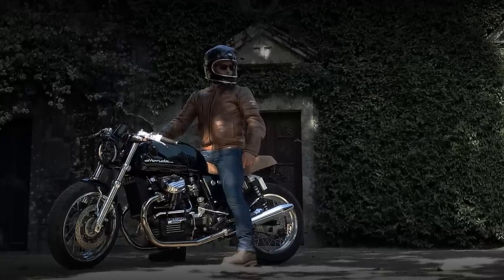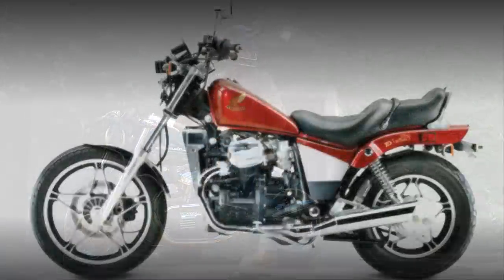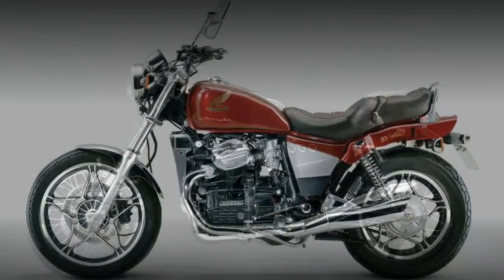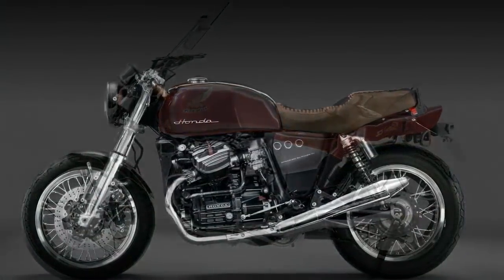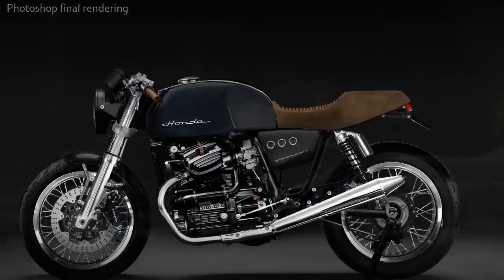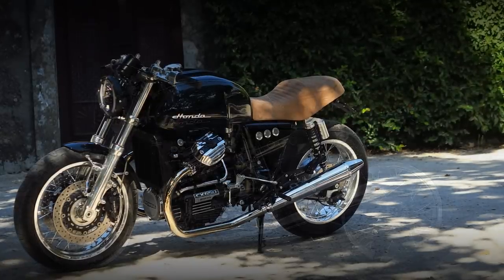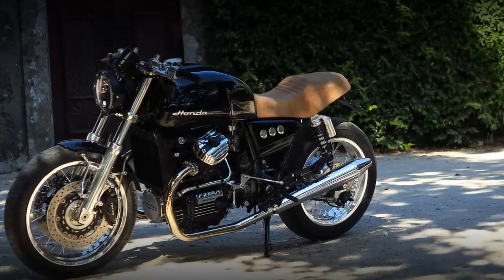Is this something easy to achieve? No. It is extremely difficult. It took me almost 2 years to get to these lines. But it was worth it. This has to be one of the finest Honda CX projects I've ever laid my eyes on. And yes, I shouldn't say it, because I designed it.